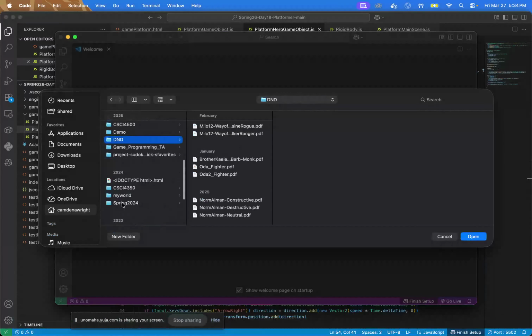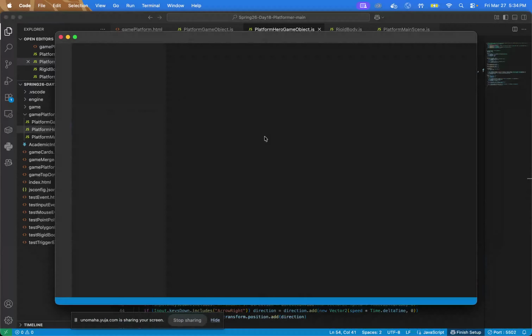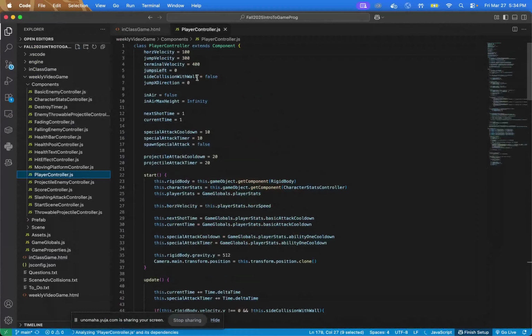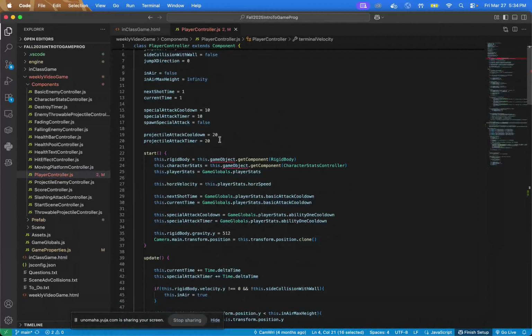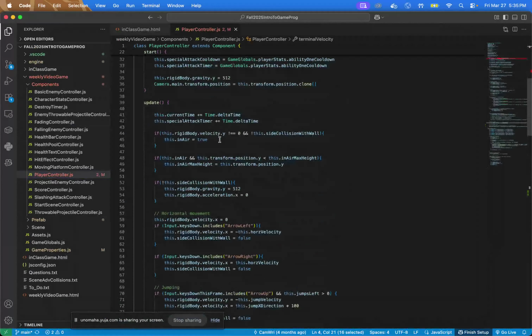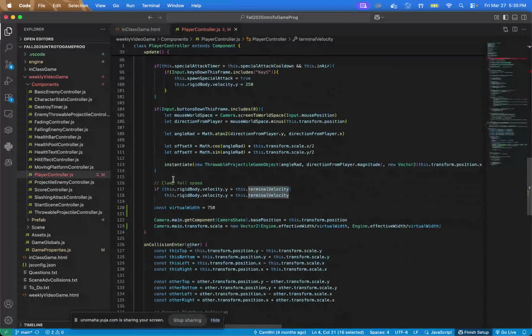So if we go to spring 2024, for example, in my player controller, I had stuff like jump velocity and terminal velocity.